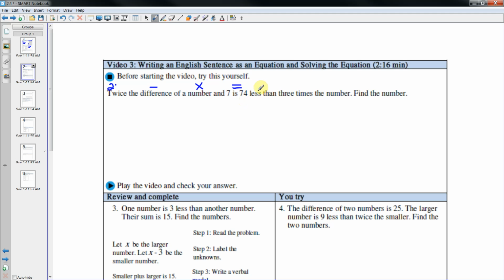Is 74 less than. Remember, less than, we're going to have to switch the order of the phrase, because less than and subtracted from, we have to switch the order. And then there's the number again, and then 3 times means I'm multiplying by 3. So twice the difference of a number and 7. So if I'm taking twice the difference, I've got to put some parentheses in here. I'm taking the difference of a number and 7. Okay, I didn't have to switch the order on this one because it says difference. Is, so there's equals, 74 less than. So I'm going to put my negative 74 at the end because I'm switching the order. 3 times the number, that would be 3x.